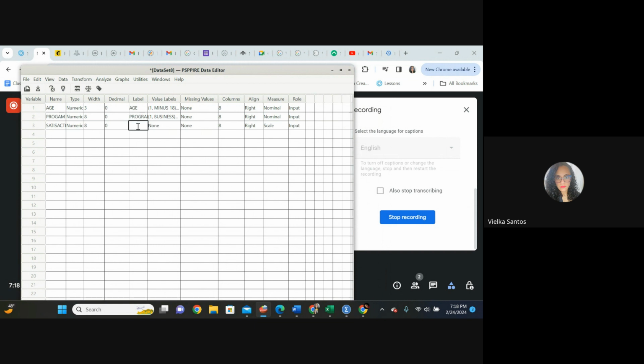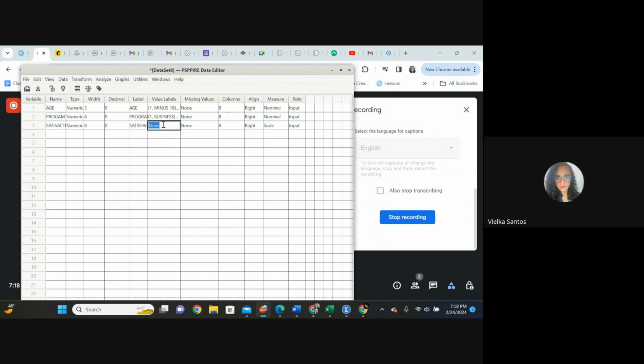In label, I will write my entire question, which is satisfaction level in general with the internet in Reform University. And we are done with this part.